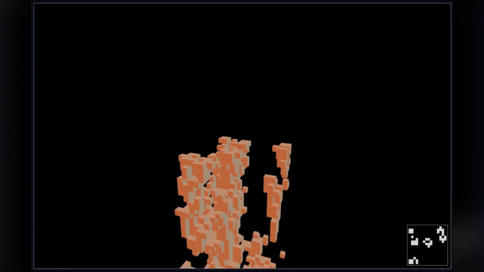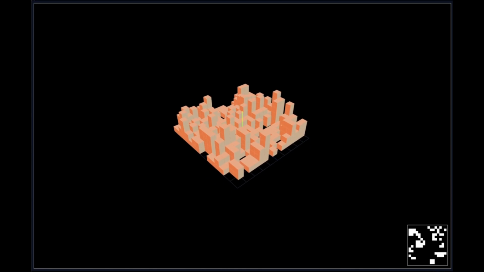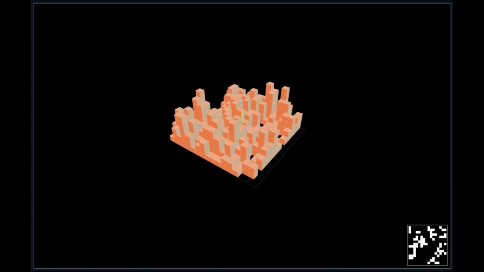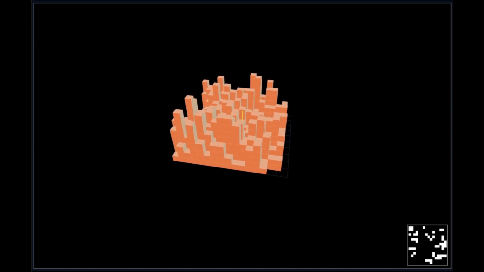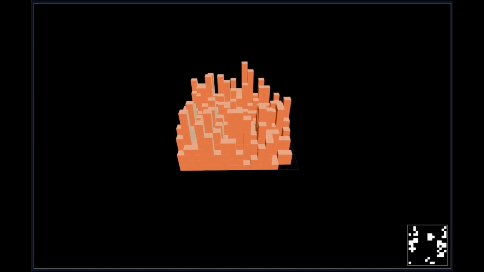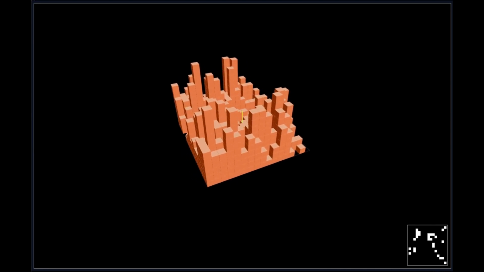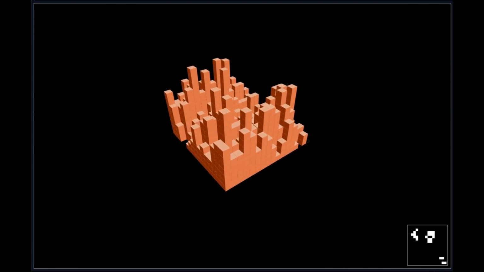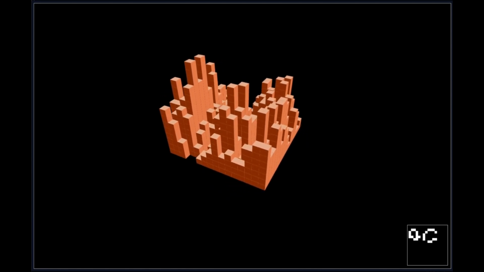Let me reload the same pattern, but this time we don't just stack the pattern's step configurations. Instead, for every step of our glyph's evolution, we look at the 16 by 16 individual cells it's made of. For every step we determine if a cell is dead or alive. If it is alive, we add a block on top of this cell. Hence, we will count how many of the steps all the individual cells have been alive or not.